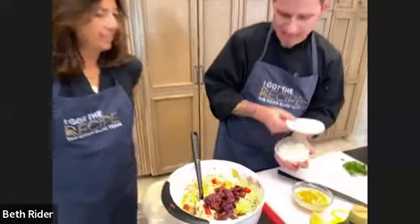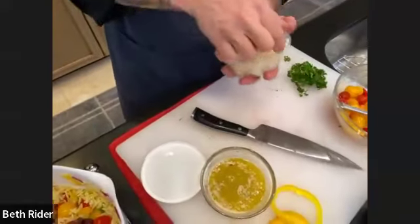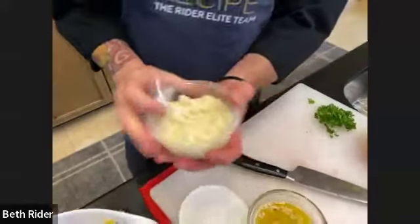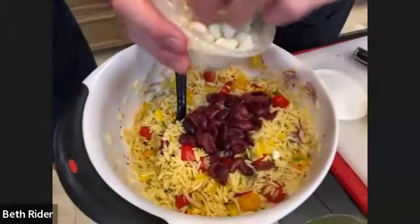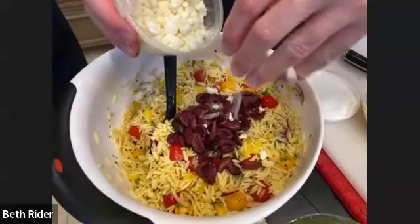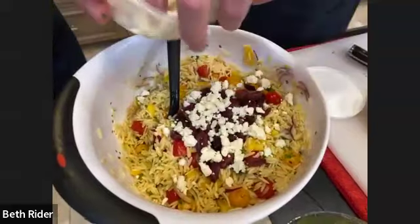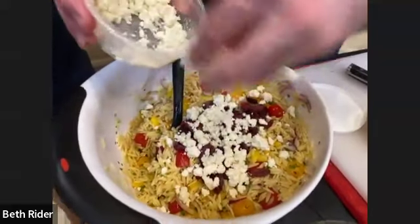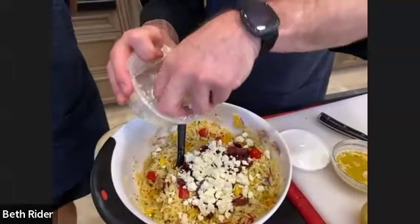The reason we haven't added any salt and pepper yet is because we're adding it all here with these other foods, right? Absolutely, which I love about cooking like that. Absolutely, the salt is in the olives. So let's add here. I want to save it just a little bit for garnish presentation.